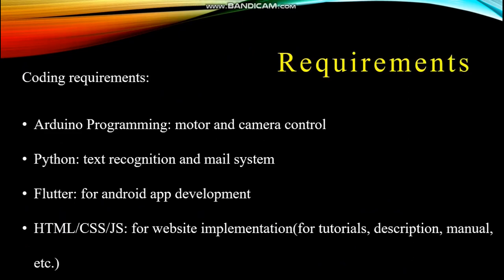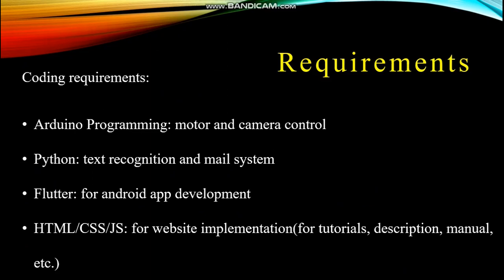For coding requirements, firstly we will use Arduino programming. It is used to communicate between software and hardware. We will use Arduino programming to control Arduino chips, which will handle the operations of the motor, LED, sensors and camera. The images are taken by the camera and transmitted through a Wi-Fi module or USB cable, which requires Arduino programming. Motors are used for automatically opening and closing the lid by sensing nearby activities, which will be performed by Arduino chips, which ultimately require Arduino programming.